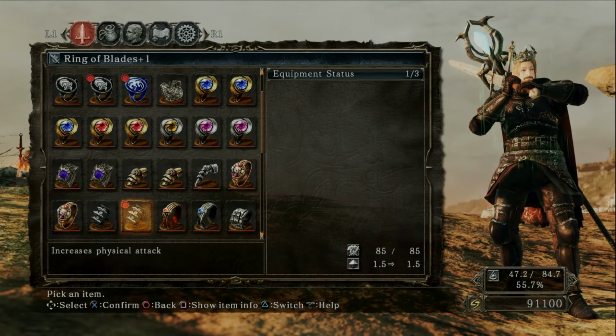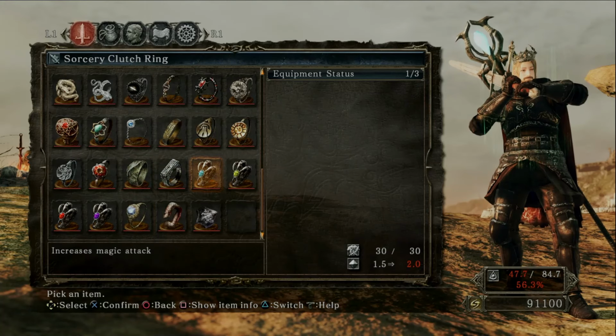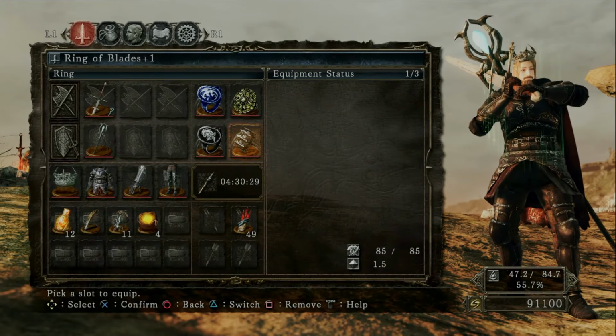And now you can switch out the Ring of Blades plus 1 with the Sorcery Clutch Ring. I think that worked out really well. And I think you can switch out the Third Dragon Ring with the Ring of the Embedded, because it does the same thing as Gundyr's Chain from Dark Souls 3. But these are the things I rocked, which is pretty solid.